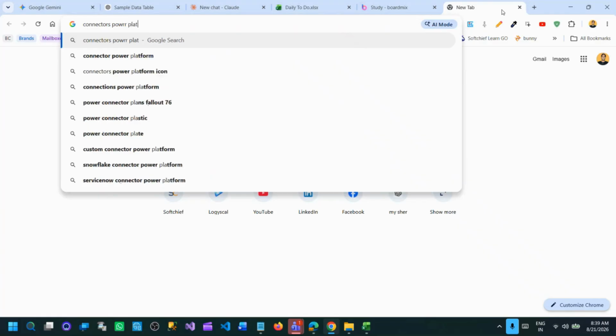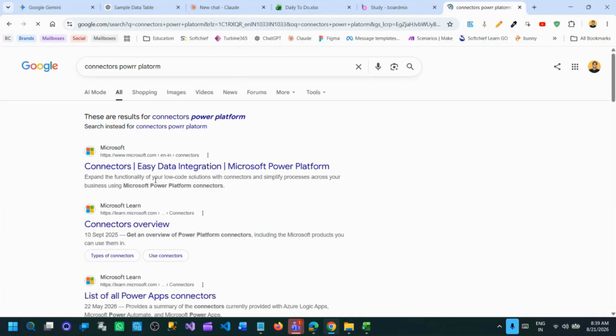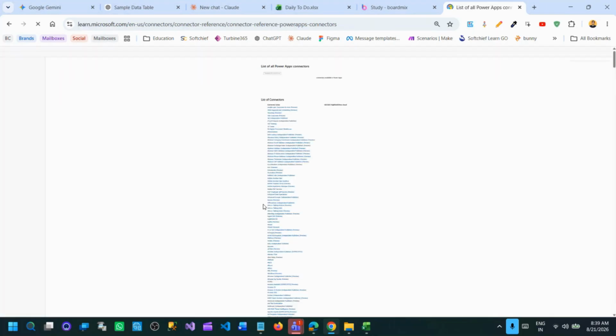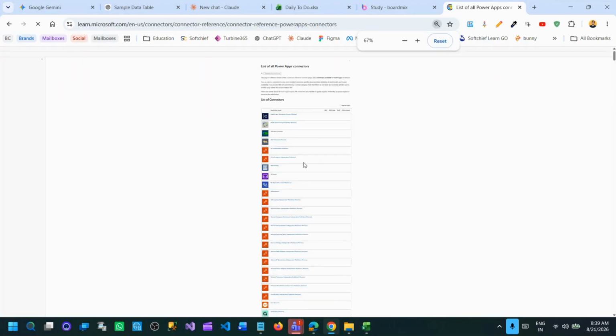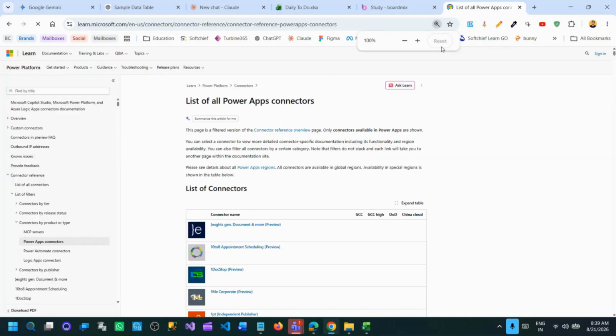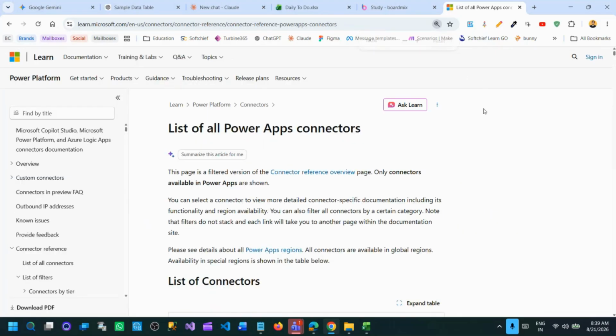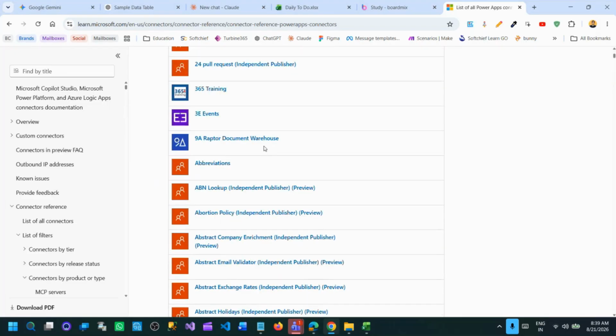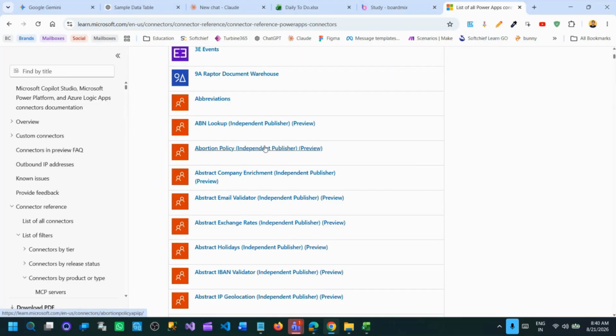In Power Platform, we have a list of connectors available that you can use for your development. These are the list of connectors. What this connector helps us do is connect external parties without writing a single line of code. That is the use of connectors, right?